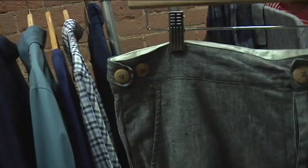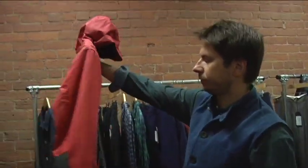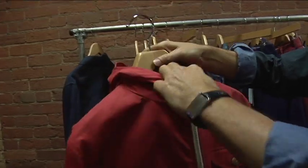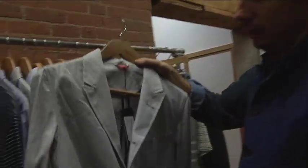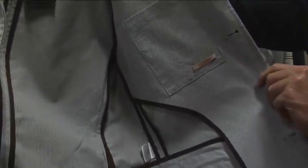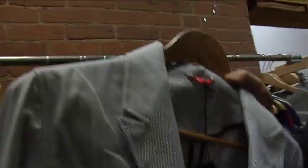These have got side adjusters on them. This is me being kind of a little more outerwear-y — got the yoke at the back, a peak on the hood, exposed zip. This is like a prime example of a great summer jacket. All tape seams on the inside and just beautifully made. So it is about quality at the end of the day.